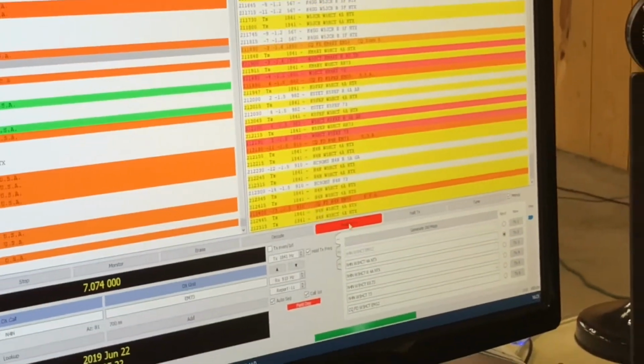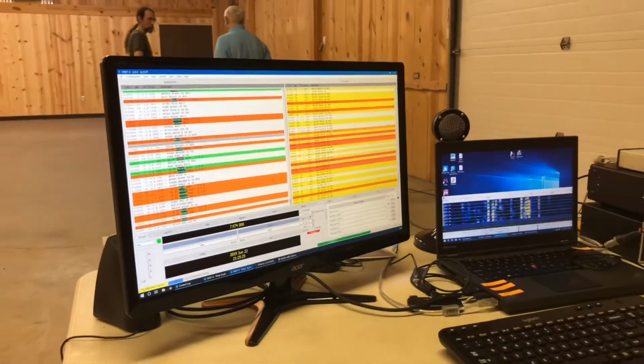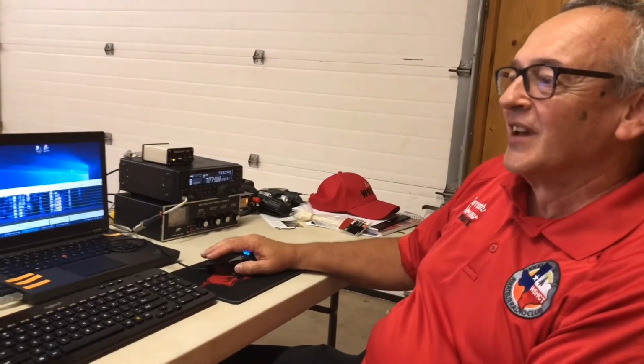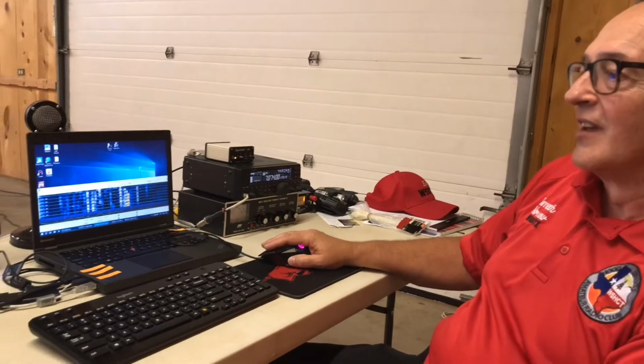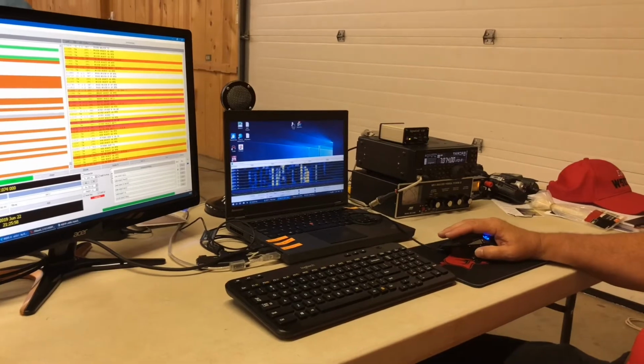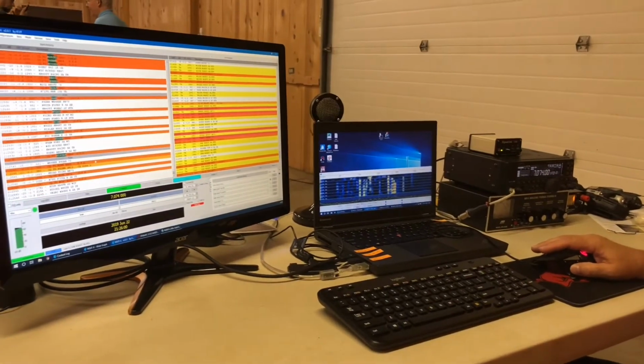And what kind of antenna are you using for this? I am using a Buddipole system on top of those modular poles. So it's about 23 feet in the air right now, and it's facing north-south instead of east-west. But I have been able to make a few contacts, so it does work. And you're doing this on 40 meters, right? 40 meters I'm on. Last year on 20, it didn't work too well.